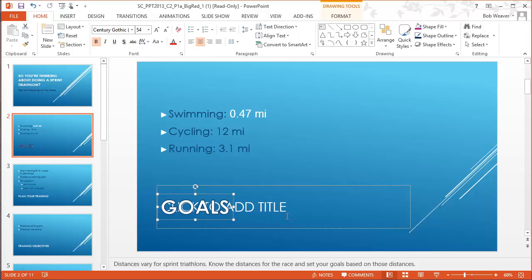And when we show this, the title box will disappear and the goals will be the only thing there. I know that this is positioned correctly because as I move it around, when it's positioned horizontally and vertically where it's supposed to be, there's a little vertical line between goals and the title text in the background. And when I place it directly along the left column, I get this vertical line going up and down. So when you see the little dashed line going vertically and horizontally, you know you have goals positioned correctly.